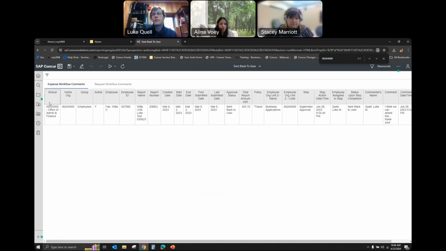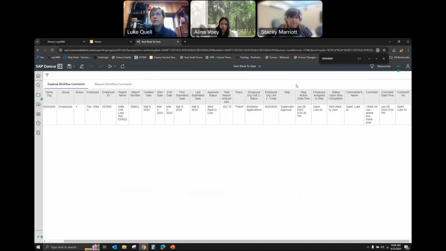So the school, again, the home org, the group, whether they're active, the employee name, ID, the report name and number, when it was created, the start and end date of the report, when it was first submitted, last submitted, the approval status is sent back to user, the amount, what policy it is, and then the org that was listed on the expense report. And then over to the right, we can see here that it was sent back on the supervisor step in the workflow.